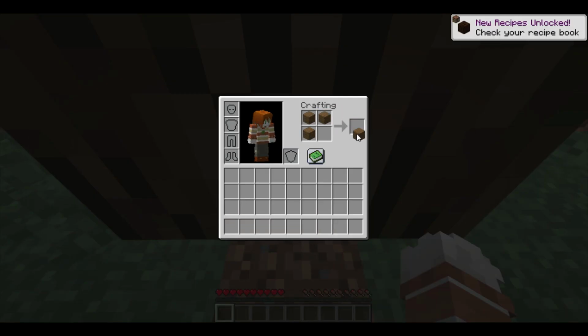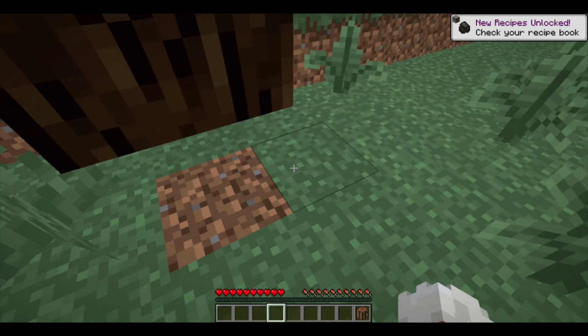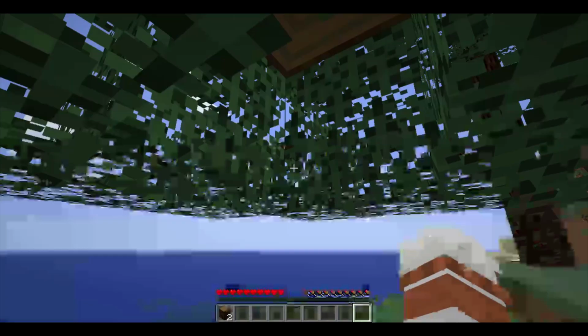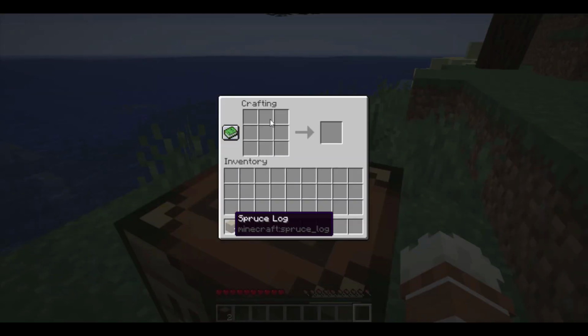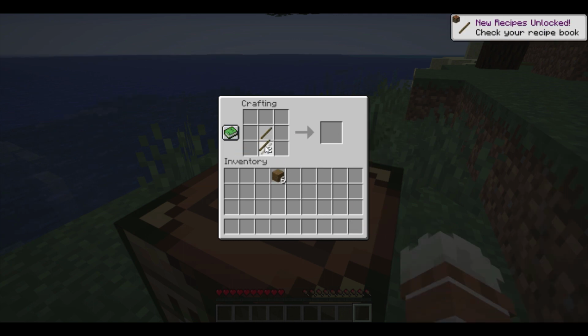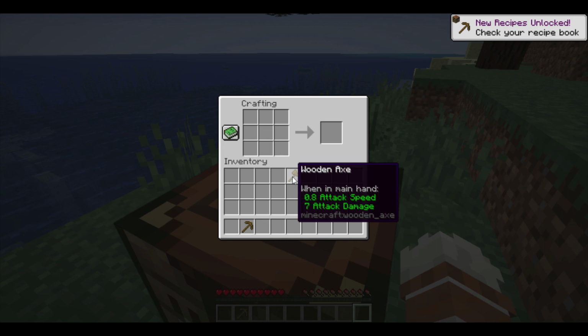Wood. Crafting table. Boom. Two logs. Planks. Sticks. Now I have an axe. Now I have a pickaxe.